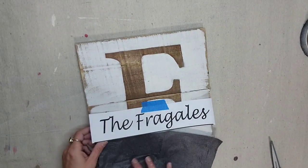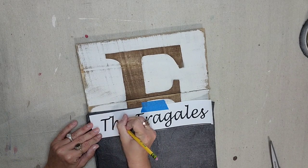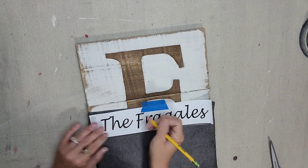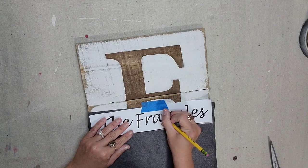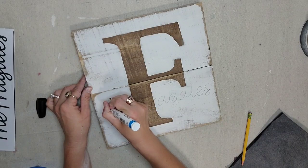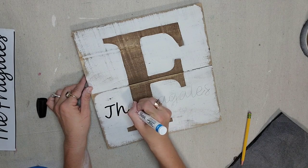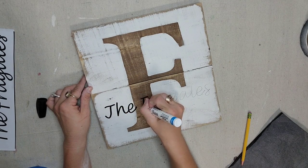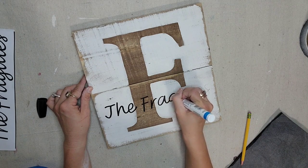It does look really great with just the letter, but we're going to take it one step further and add their last name. Originally, I had it designed where this was in the middle, but once I saw the F on the boards, I decided it would look better towards the bottom. So I'm just going to take my carbon paper and trace out the letters. Then I'm going to go back with my black paint pen and go over the words.